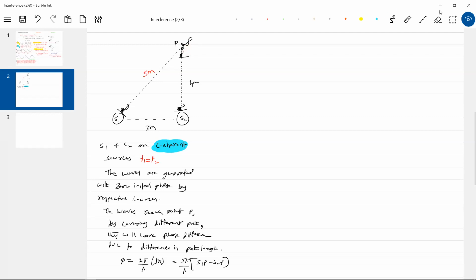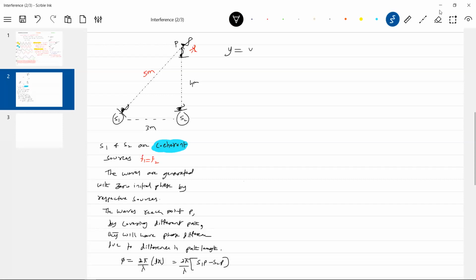I am interested, let me stand here. I'm standing here. These are two sound waves now. So let's talk about what will happen to the intensity of the sound signal. How to calculate intensity? We know intensity is directly proportional to the square of amplitude. Can we calculate the amplitude of waves arriving at point P? Yes, so first we'll go for the superposition.